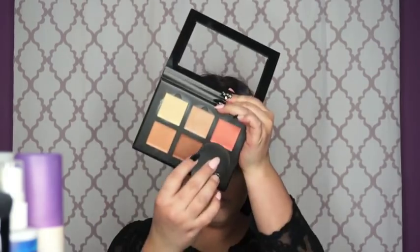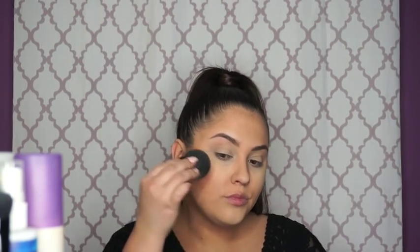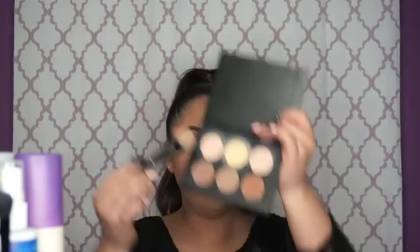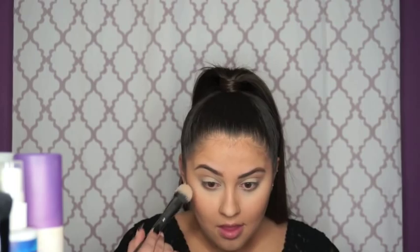Then I'm going to take the beauty blender and the shade warm coral and put this on my cheeks. I want to blend it a little bit with the contour and the highlight, covering a lot of the banana shade on the cheeks just to blend those two colors together. Smile for the blush! Then I take my Morphe G2 brush and mix the shades banana and vanilla from the powder contour kit. I learned from Kathleen Lights to mix it a little bit with the vanilla — I really do like the color better; it tones down a lot of the yellow.